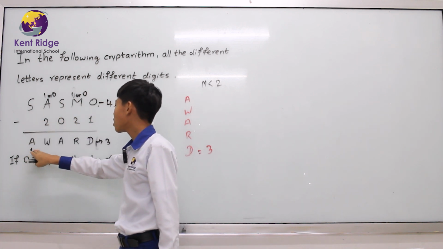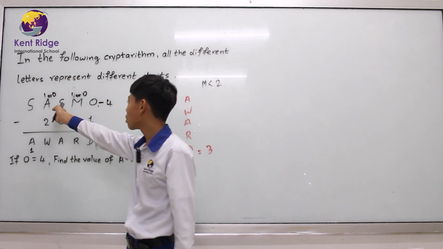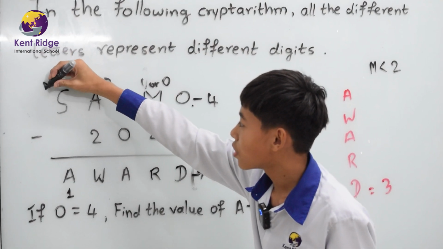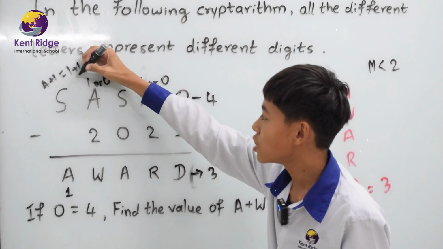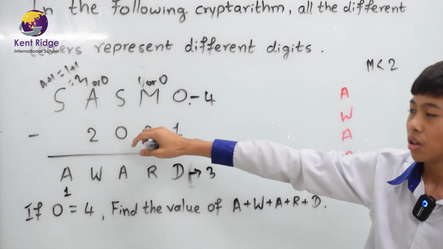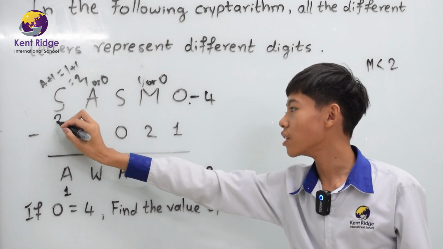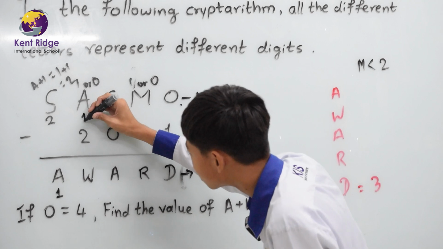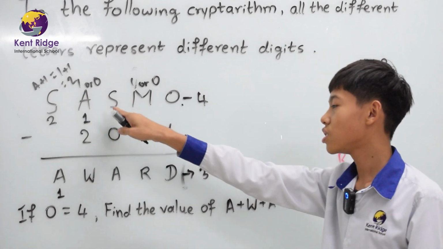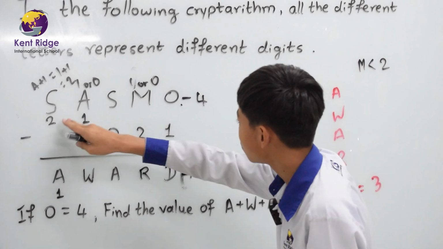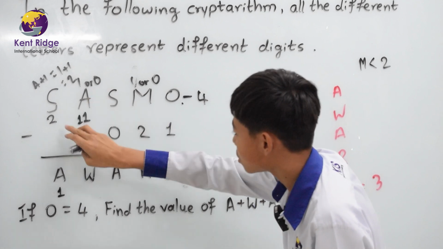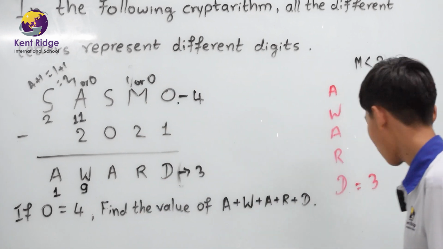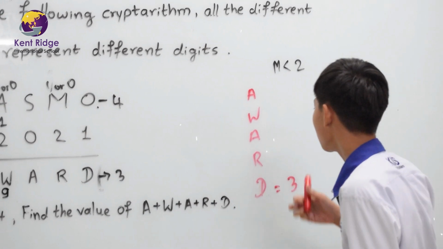So now that we got A equals 1, S has to give one of its digits to A. So we get S equals A plus 1, which is 1 plus 1, which equals 2. So we get S equals 2 here. Now A, we already found that A equals 1. So 1 minus 2, we take one digit from S, then we get 11 minus 2. So we get W equals 9. So we write here, W equals 9.